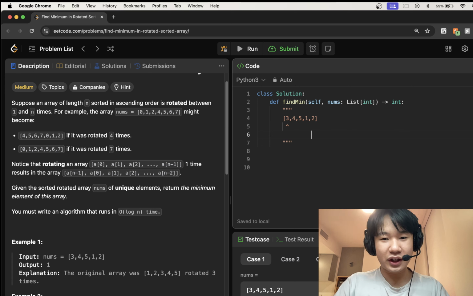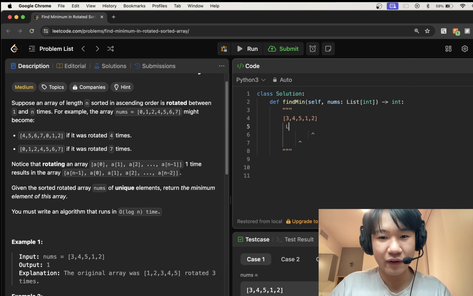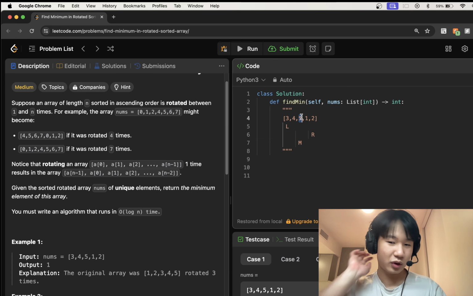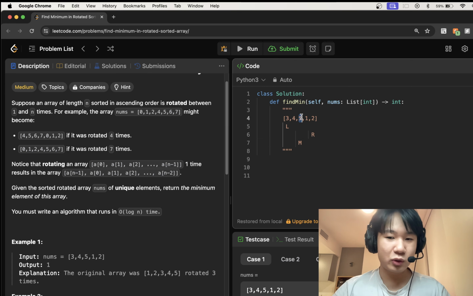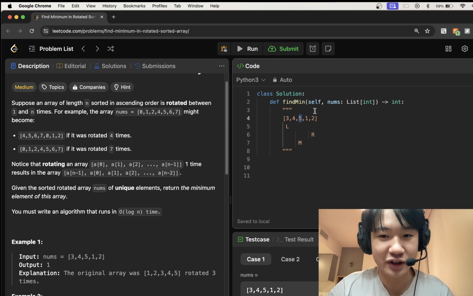So we can think of different ways to change binary search so that it fulfills the criteria of this problem. So okay, let's say we have a left pointer here, a right pointer here, and then we have a regular pointer at the middle like this one. So how do we know whether the stuff to the left and to the right of the middle number 5 is sorted?